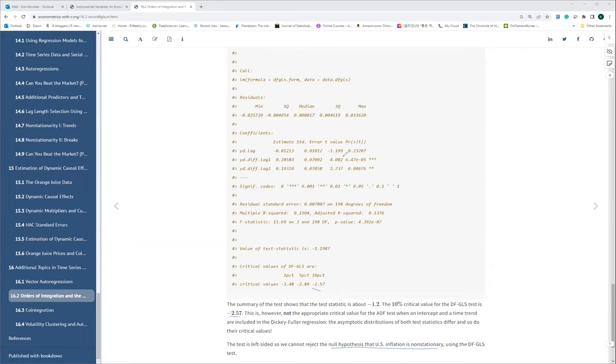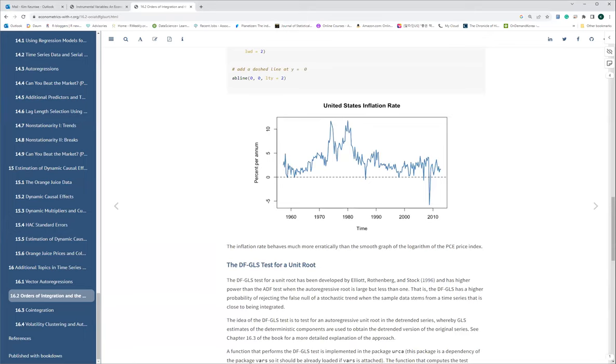So that means our lag of observation, which is the previous time period's observation, really affects how the inflation rate changes over time. That means we get very noisy data, which means a non-stationary type of trend. So there is no clear or constant trend line that can be drawn based on this kind of highly fluctuating trend situation. Okay.